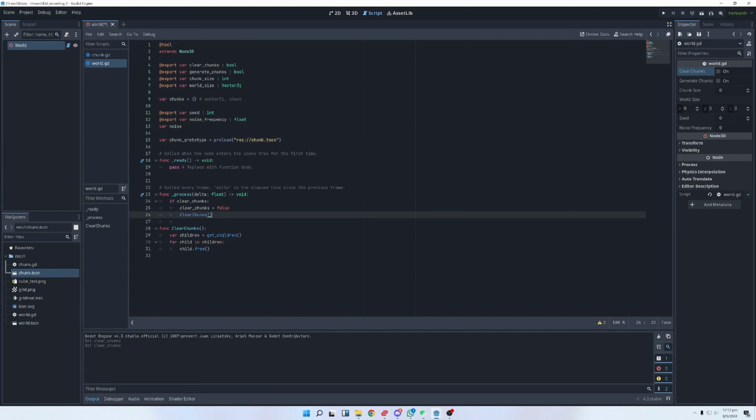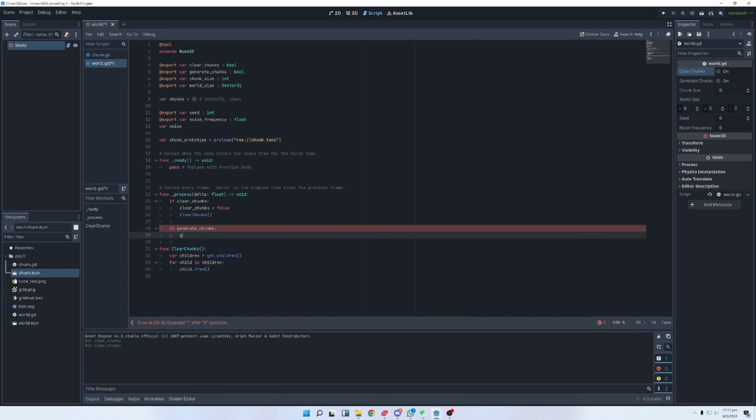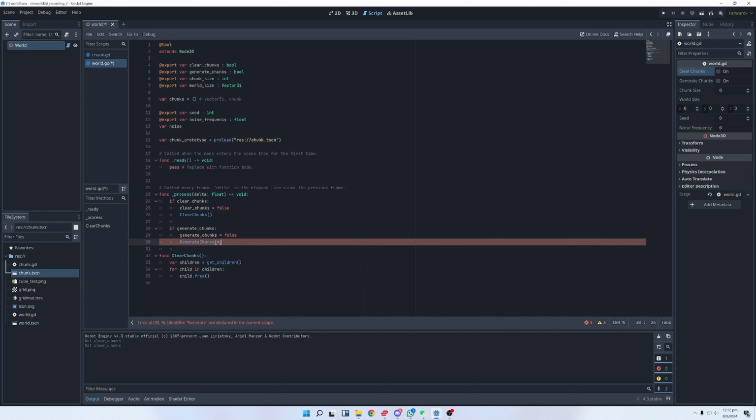All right, so our other button, if generate chunks. All right, so how is this going to work? First of all, we're going to make a little loop to loop through our world size. So func generate chunks.